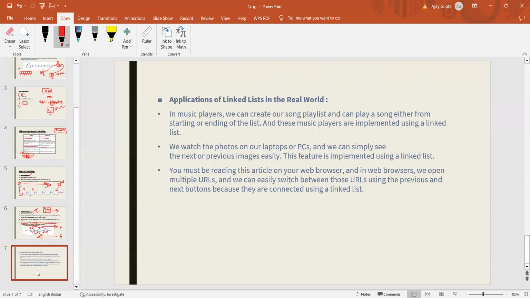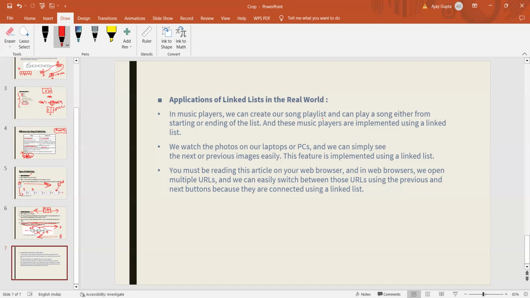Okay, let's say first application, in music players we can create our song playlist and can play a song either from starting or ending of the list, and these music players are implemented using a linked list. Like in case of music players like Gaana.com and Spotify, we can create our own playlist.